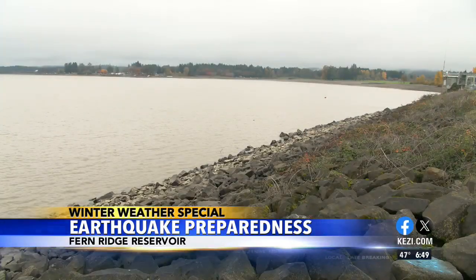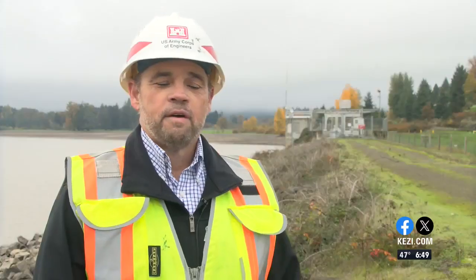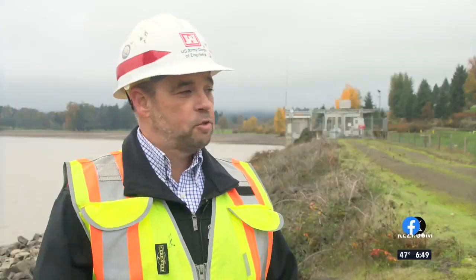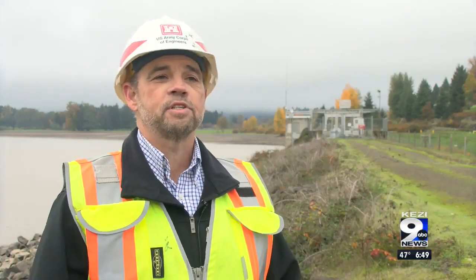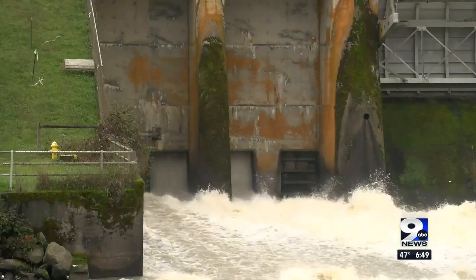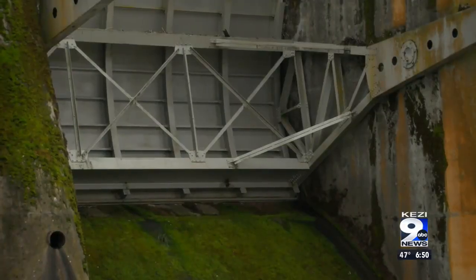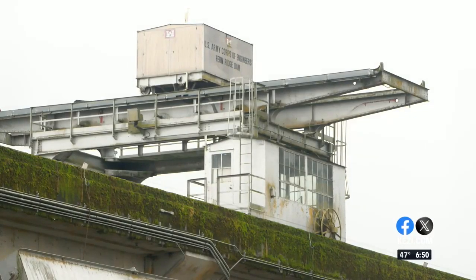I was under the impression that a dam was just a big piece of concrete with a hole in it, so I asked Matt for some clarification. Fern Ridge Dam was constructed in 1942 during the war years. It has two basic major components. We have an embankment structure called a zoned earth-filled embankment — approximately 6,300 feet long and 50 feet tall. It's an engineered structure, and if you took a cross-section through the dam, you would see various zones and materials that create resiliency and redundancy against seepage and erosion.